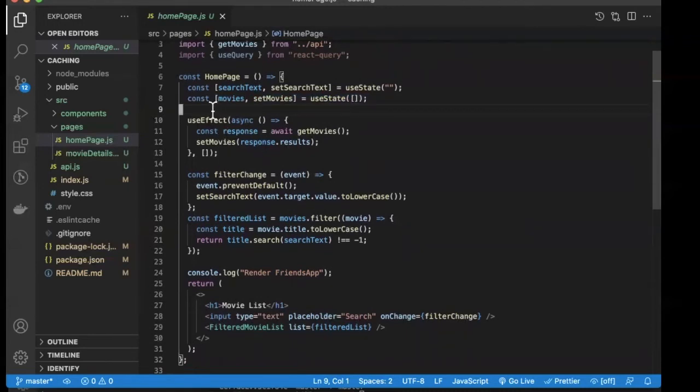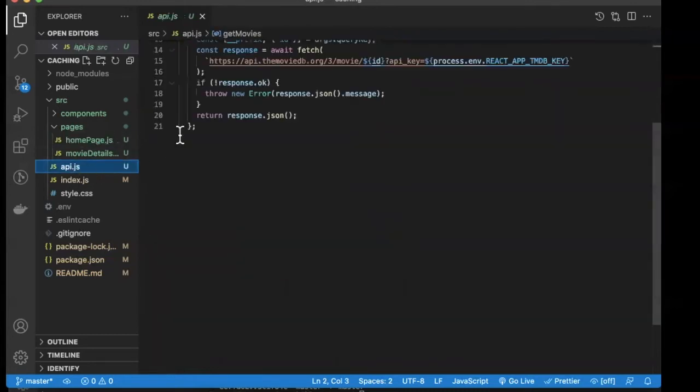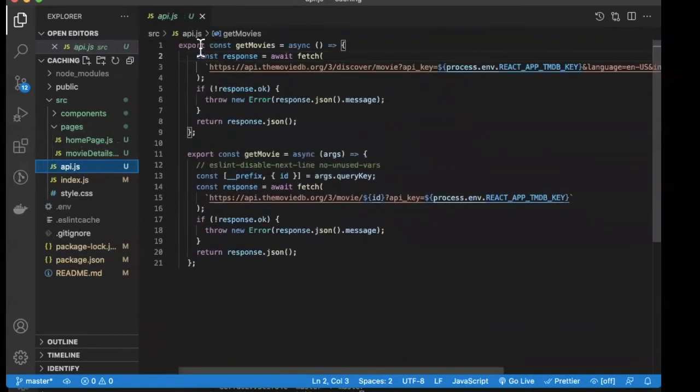For no particular reason, I've switched to using async await instead of the more traditional promises-based communication model. So I'm using async await here. Get movies is just inside this separate file. There's my get movies. It's using the fetch function again, but as I said, I'm just using async await, so that's not really significant.